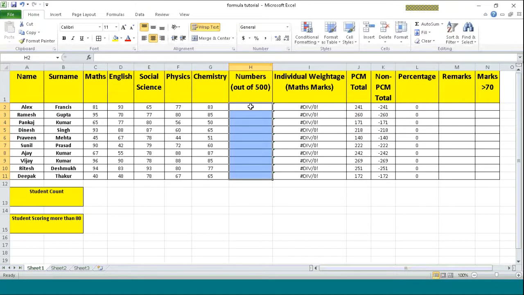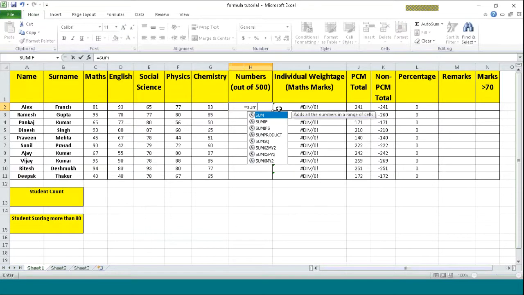To type in a formula, we have two ways. The first way is manually typing that formula like this in the cell. As you can see, there is a suggestion box coming under this. You can see there are these formulas already going by the name of sum. So there is a sum formula. I will go for it and type in a bracket. There it asks for number 1, number 2 and so on. That means you can add as many numbers as you want.